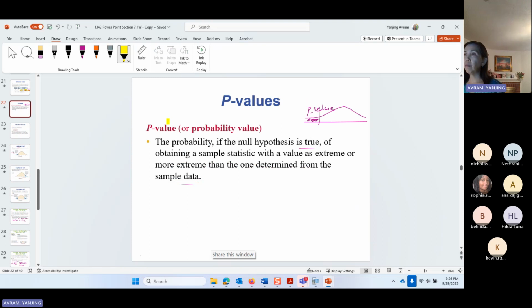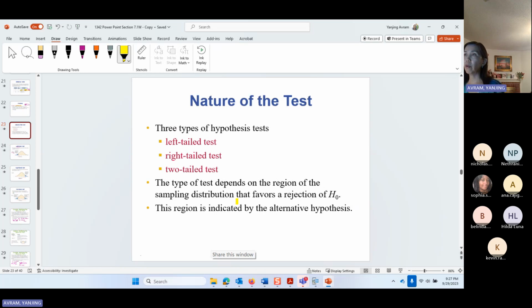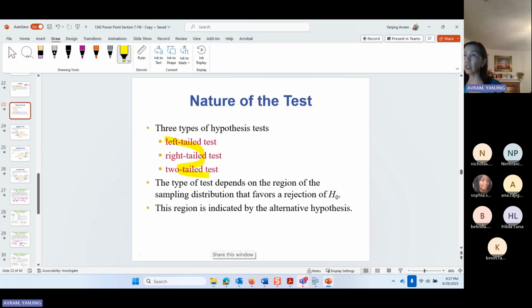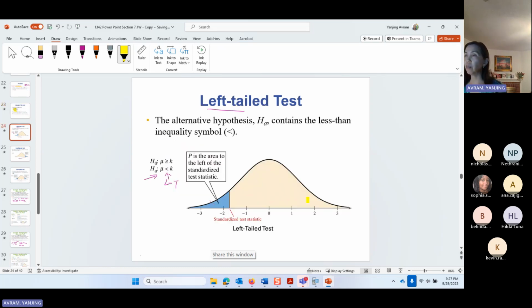So we're going to have a p-value, where p is the probability value, all right? The p-value is also the area under the bell curve, okay? So probability is part of the bell curve here. Before we talk about the hypothesis test, we're going to talk about the three different areas of the bell curve: left tail, right tail, and two tail, okay? So what are the left tail, right tail, and two tail?